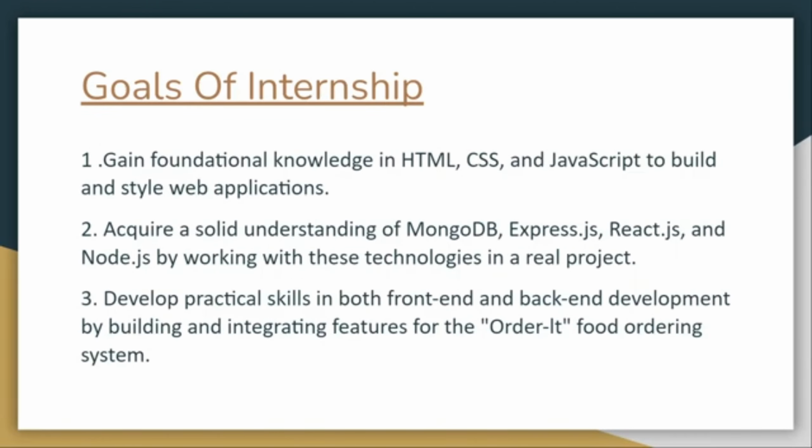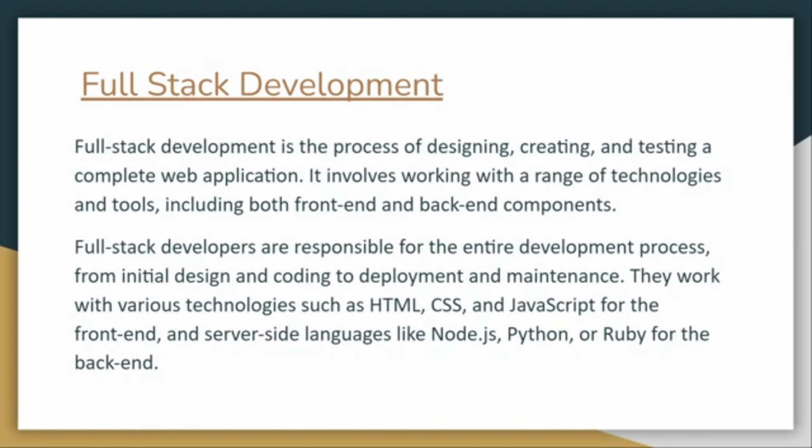Goals of internship: gain foundational knowledge in HTML, CSS, and JavaScript to build and style web applications. Acquire a solid understanding of MongoDB, ExpressJS, React.js, and Node.js by working with these technologies in a real project. Develop practical skills in both front-end and back-end development by building and integrating features for the Order It food ordering system.